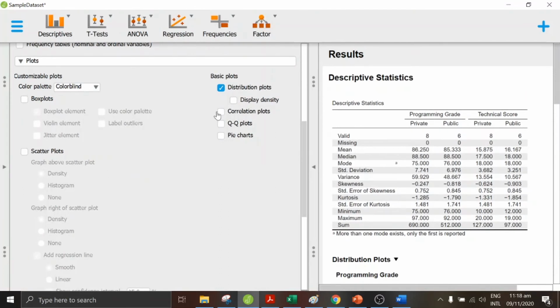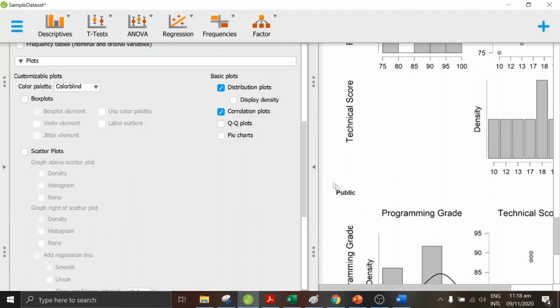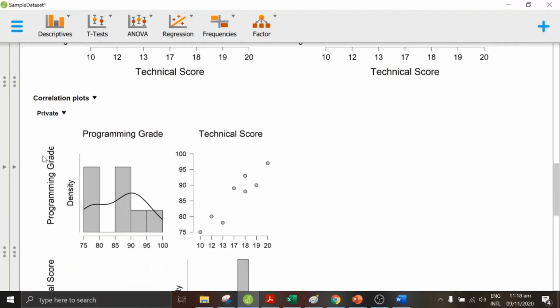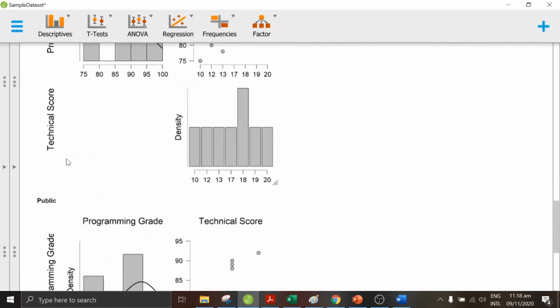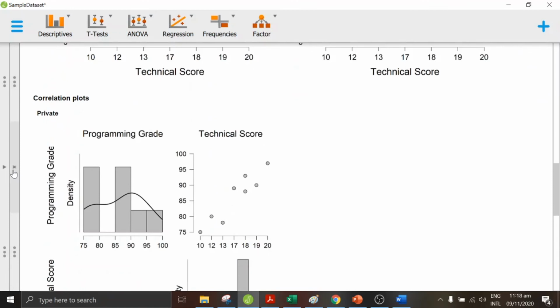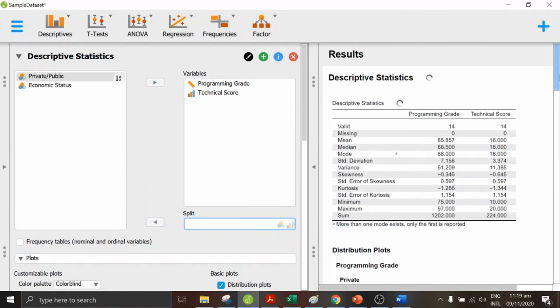So you can also show correlation plots by ticking the correlation plots. So this is the result of the correlation plots. As you notice, this is for private and then public. If you don't want to have a split on your plots, we can basically remove our splitting variable, which is private and public.